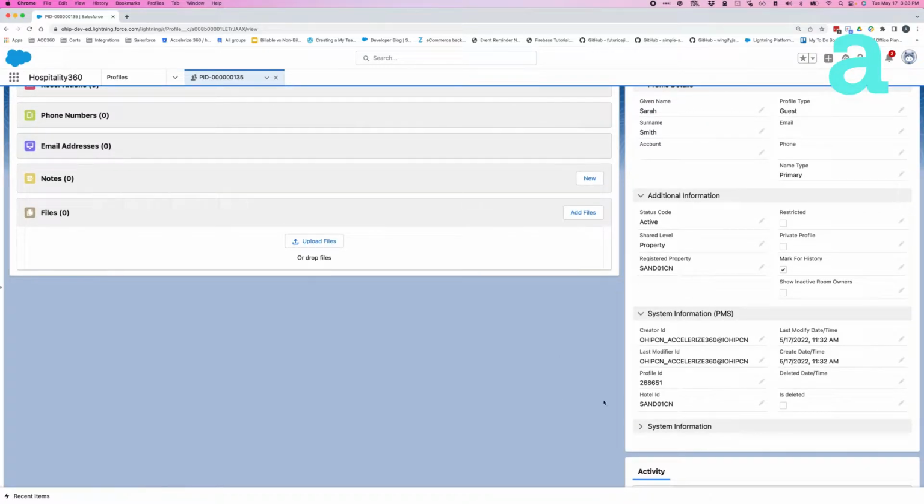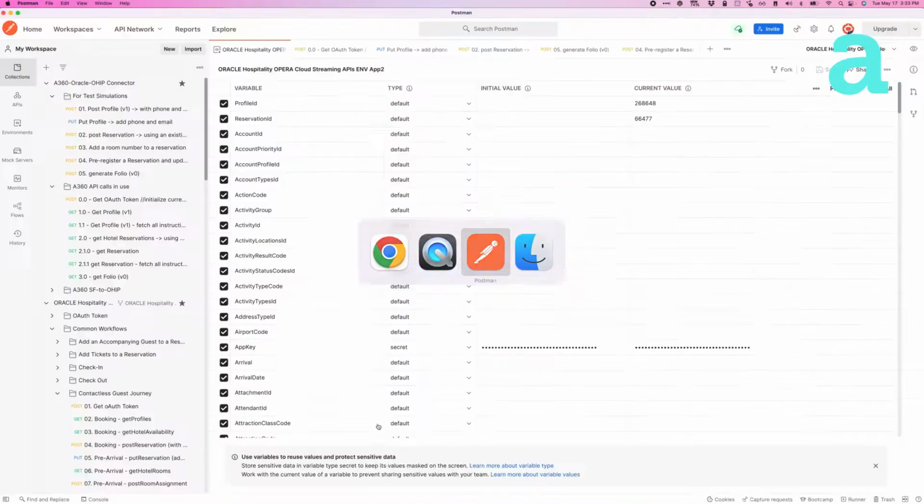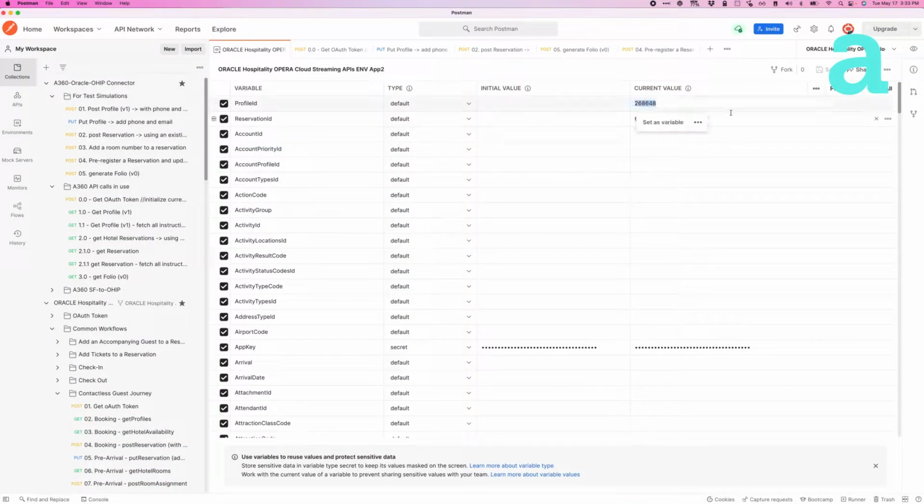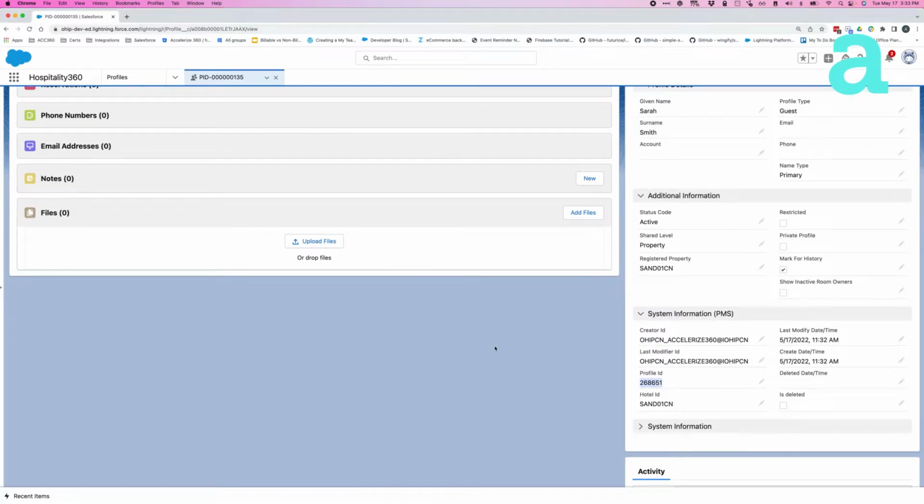We're gonna use this profile ID to make subsequent API calls. So I'm gonna save this here for later use. This profile ID becomes the anchor to tie the subsequent information flowing in from Opera into Salesforce, like reservations, folio, and any updates coming to this profile.